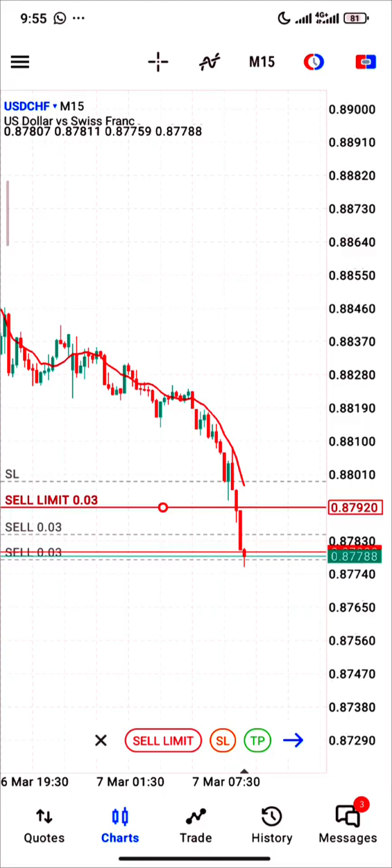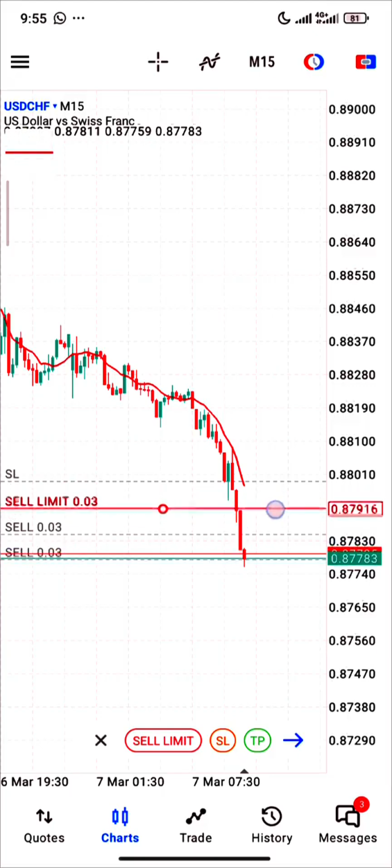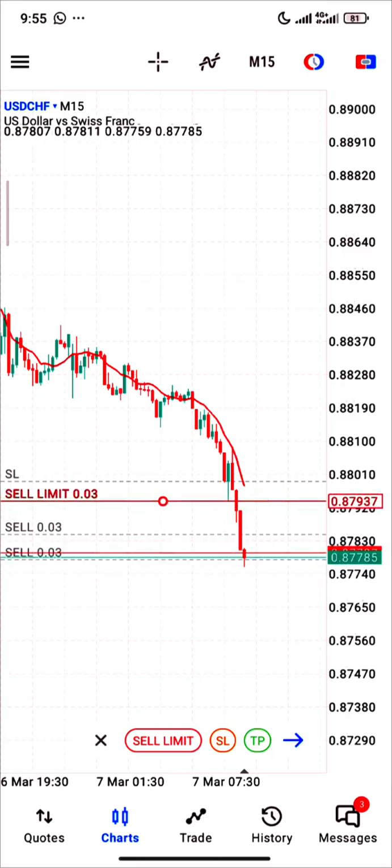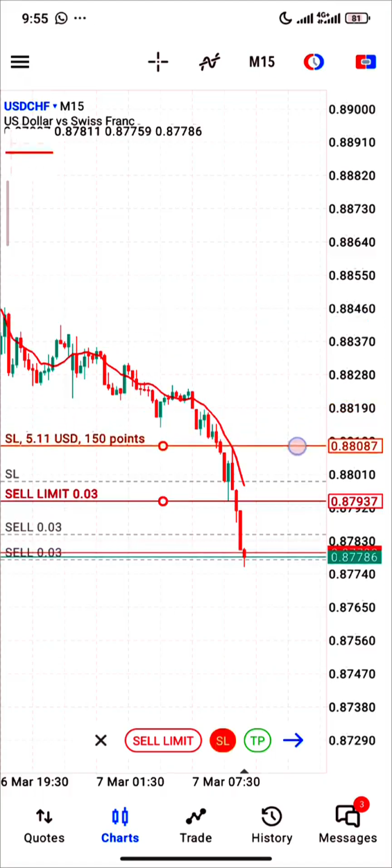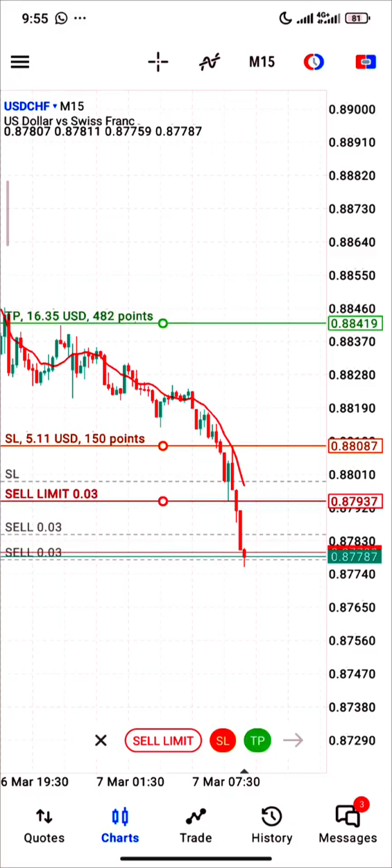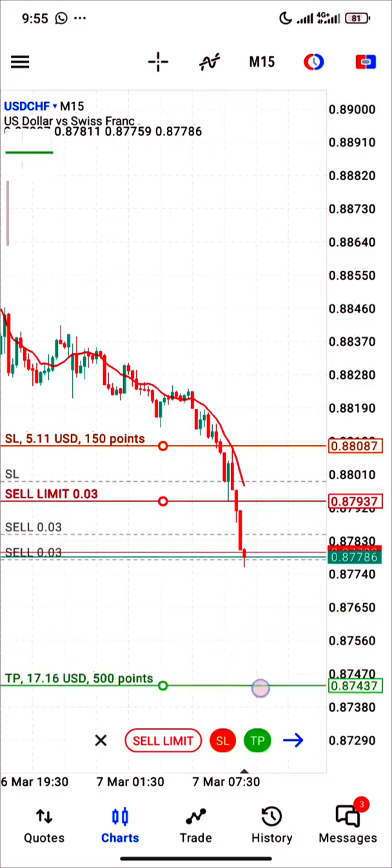So you can see that, and maybe you can see that the limit order is after this zone that was broken. So you just come and put this like this. I love this approach. This approach is best for risk management. So let's say this is it, and let's say our SL was at this high. Maybe our TP was below. We are risking, it was like 1 to 3.